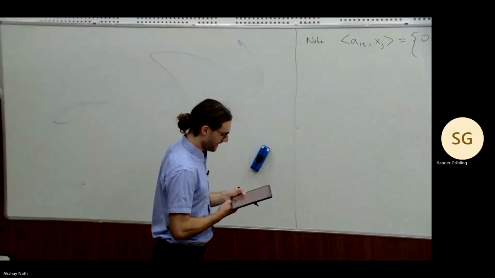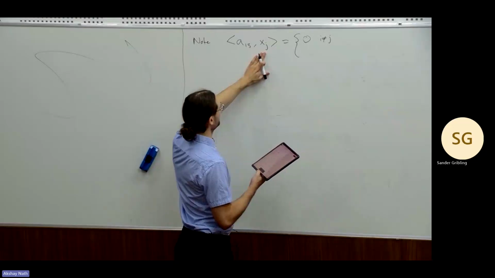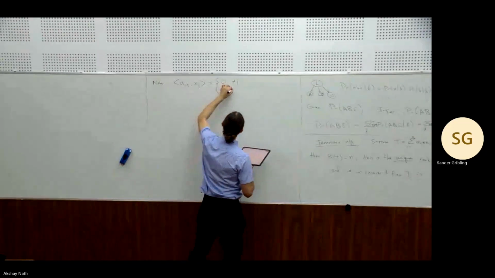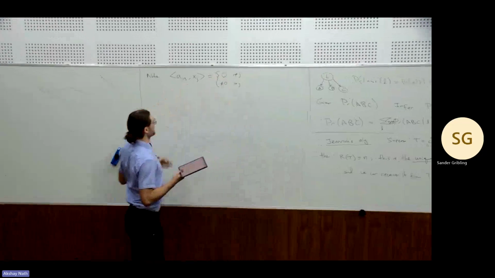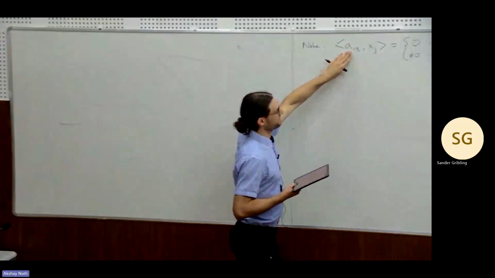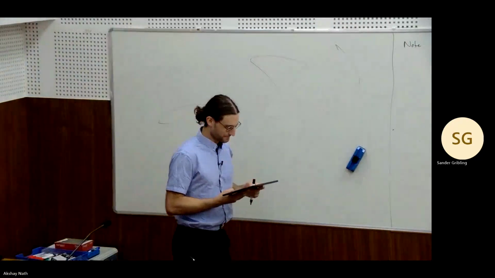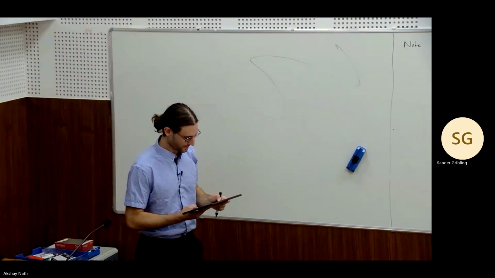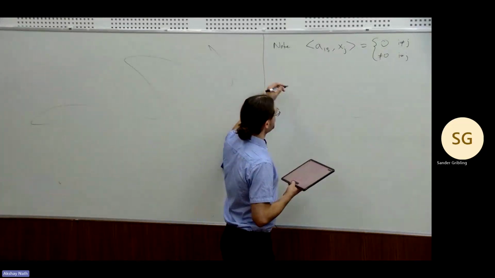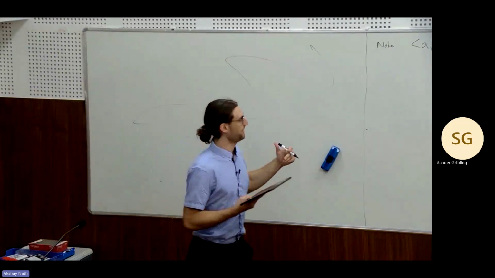And then, of course, it has to be non-zero for i equal to j, because x_j is a non-zero vector. If it was 0 for everything, then x_j would just be the 0 vector, because these A_i span the whole space. We'd have inner product 0 with everything. Okay, any questions about this? Okay, great.